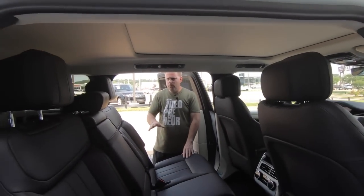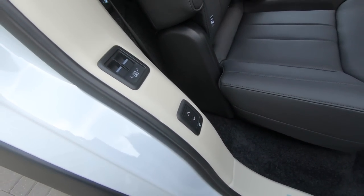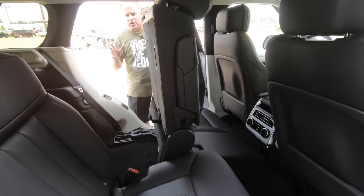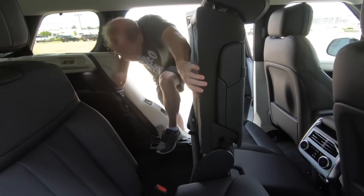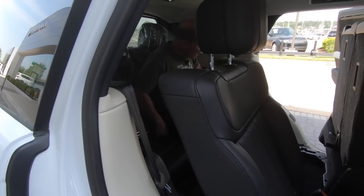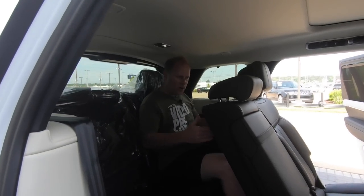Moving on to the inside of the door jamb — if you look at the buttons right here, I'm going to push that very bottom arrow button and watch what happens. Hands-free: I just push the button and look at how quickly it gets all of that out of the way. I'm going to hop inside and let Cary show you his seats as well. I'm going to move mine back here to show you how much leg space I have.